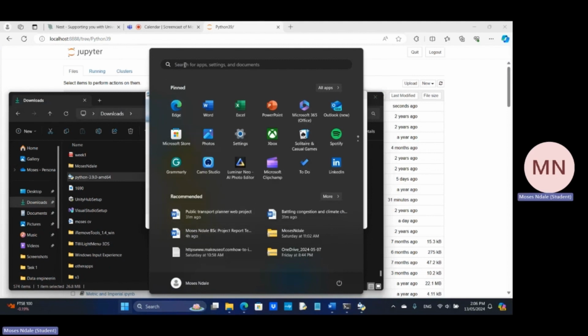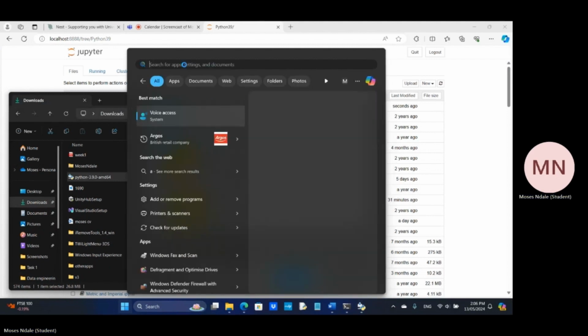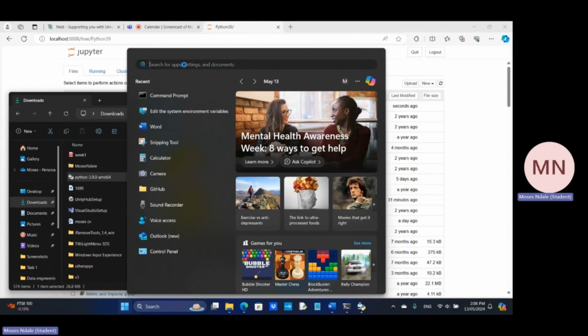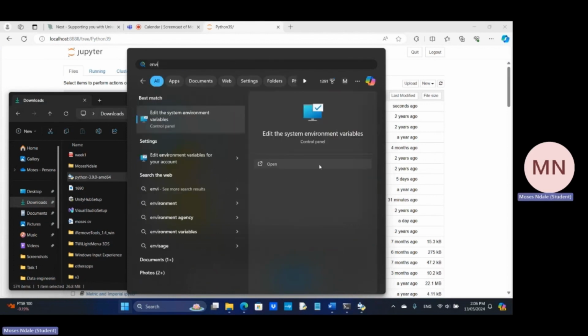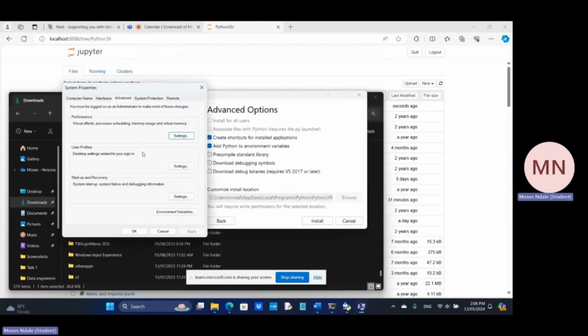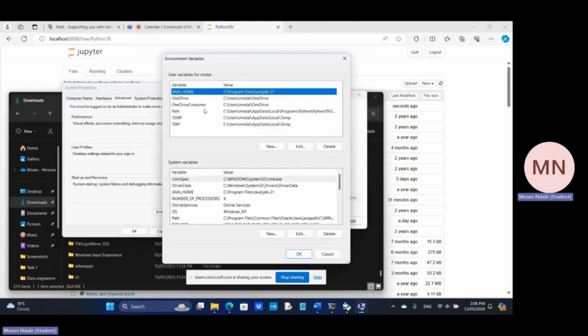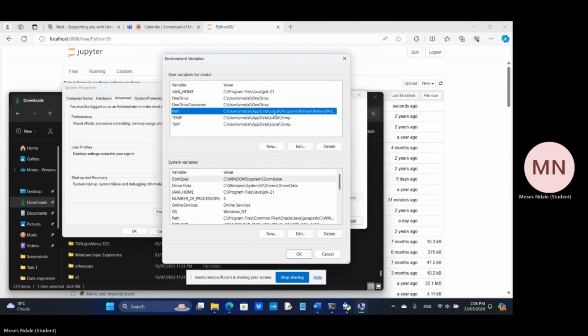And if I open the environment variables, I can explain it a bit more clearly. You see, this is the path that I have created where the Python was installed.